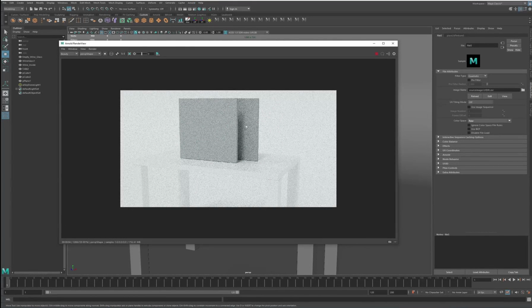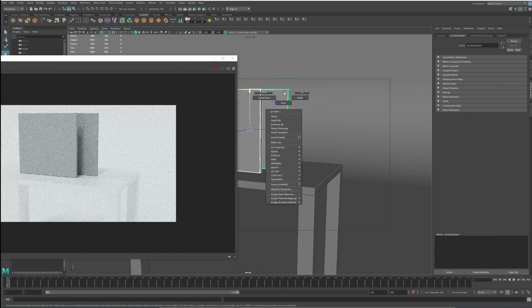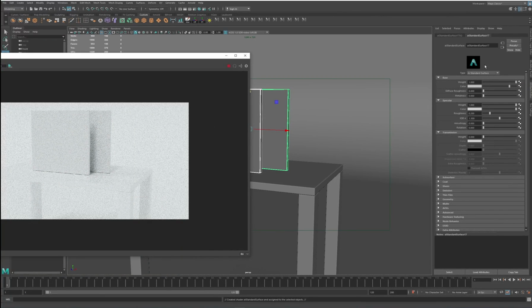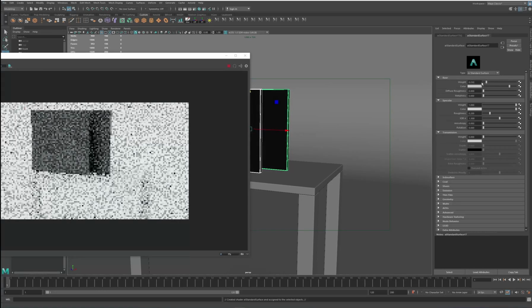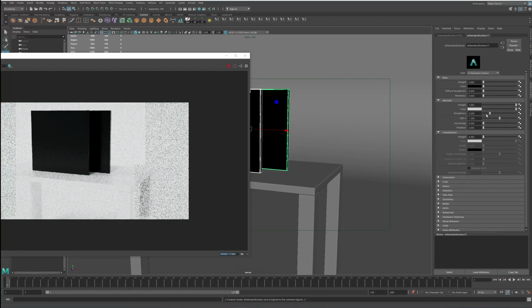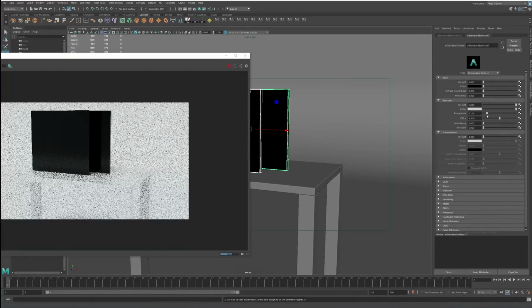Okay, the rendering is coming, but we don't have any glass material on our object because we haven't assigned any. So we can select it, right click, go to materials, assign new materials, and let's also give it an AI standard surface. For the color, we don't want any color to it, and we reduce all that. For the roughness, I think just a slight roughness will be fine.